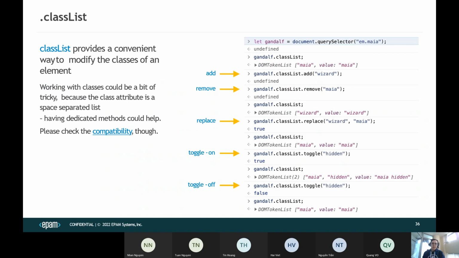Then classList. Lots and lots of times there will be more than one CSS style on your element, and it can be very inconvenient trying to cherry pick all the styles. So classList provides a convenient way to modify several classes on the element. classList is amazing, but, for example, it's not supported by all the browsers. There is an amazing website called caniuse.com, and there you can check the availability of methods in different browsers.